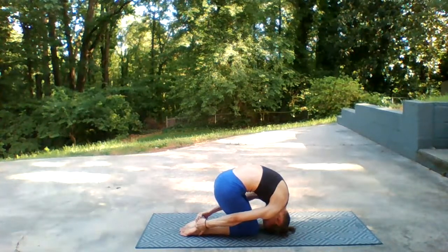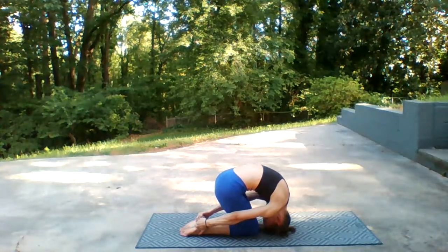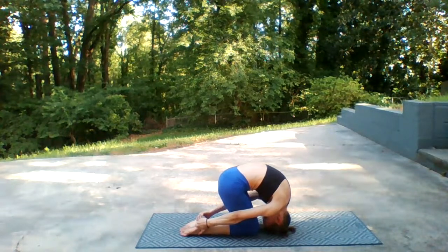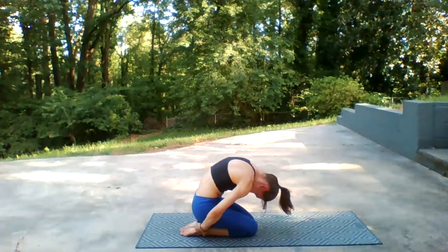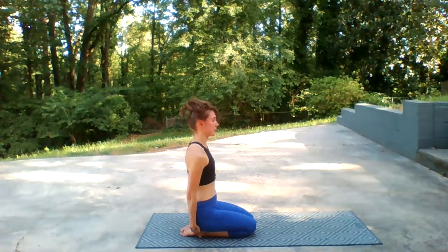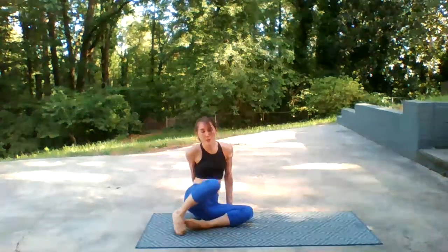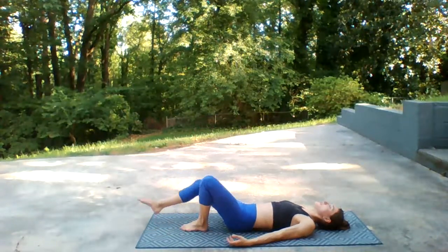Arch that spine up. Extend your spine, creating more space between each and every vertebra here. Arms are straight, your grip is strong, your hips are lifting up and forward, and there's more weight in your knees than in your head here. Keep breathing and then reverse out. Roll up when your spine is completely straight, and turn around and lie down on your backs for a quick savasana. Release.